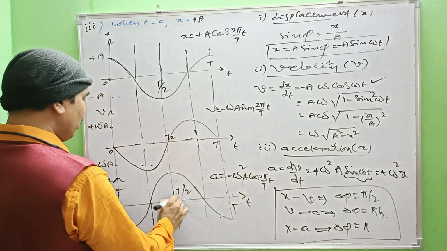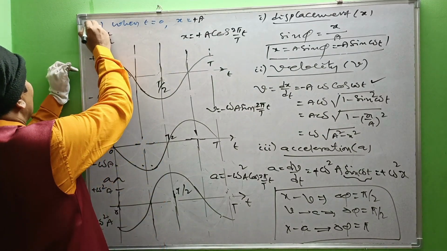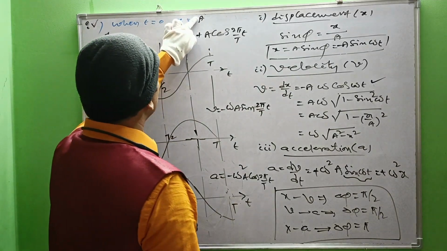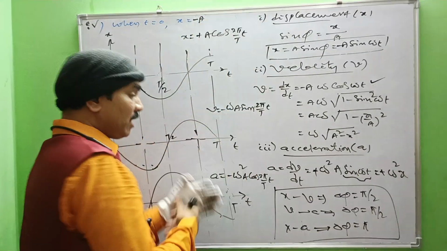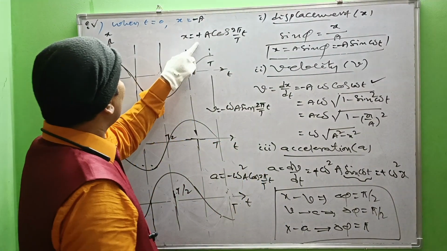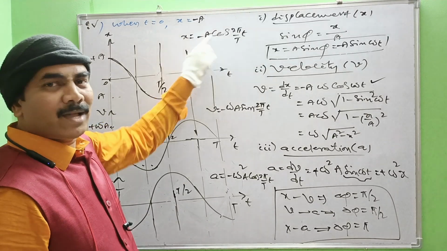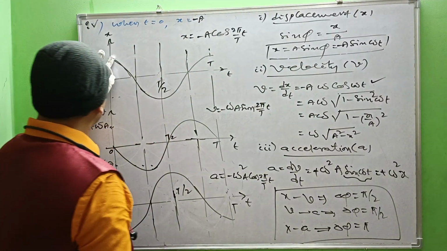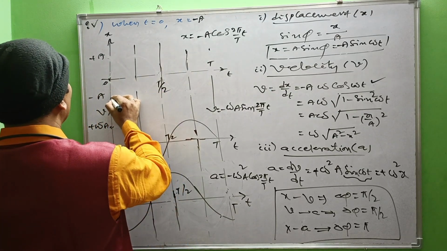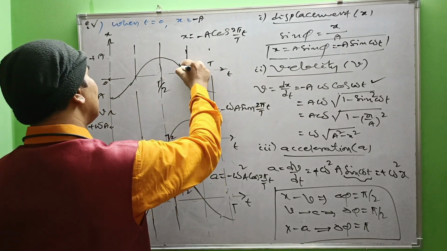Okay. Now coming to the fourth situation, number 4. When t equal to 0, if x equals minus a is the position of the particle, that is when our observation starts, the particle is at the negative extreme position. Now the valid equation is x equal to minus a cos 2 pi by T t. Minus cosine wave, that is from the negative side. So at t equal to 0, it starts from the negative extreme position, like this. This is the variation, right?